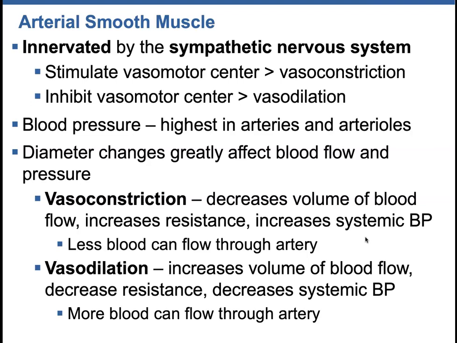So for example, when you work out, your systolic blood pressure can go up into the 180, 190, but your diastolic, say it's normal at 80, will increase about 10 to 15 millimeters of mercury. So it's not going to go up that high. So you still have a nice difference in terms of your P1 to your P2.